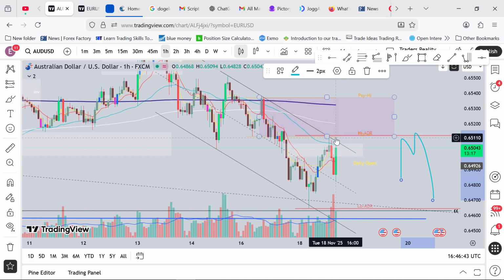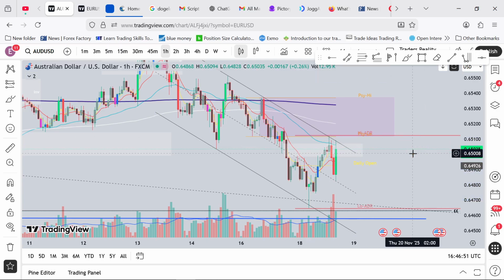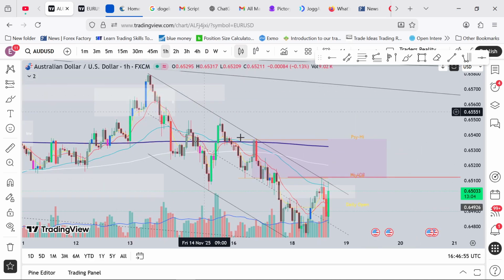But then look what price did, it came straight back up to take you out, which it will come up a bit higher. It will take that high, okay? So those traders are going to get taken out because there's all this liquidity.